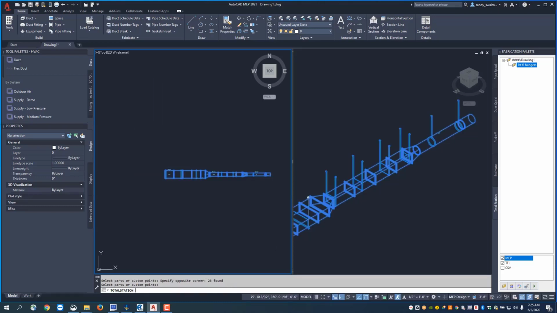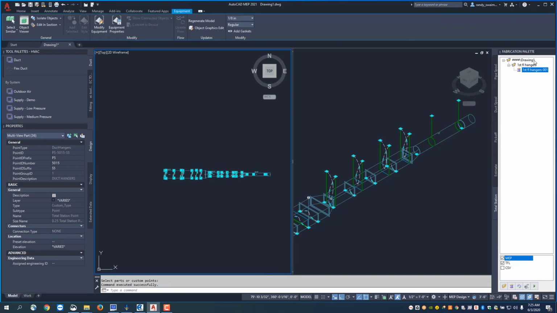And now that's going to create me a file over here for my first floor hangers that can be sent out to the Trimble total station. And that's how we create the points for the total station, and you can see the points activated on the bottom of the duct and on the top of the hangers. And this will conclude session 3 of Getting Started with EC-CAD.